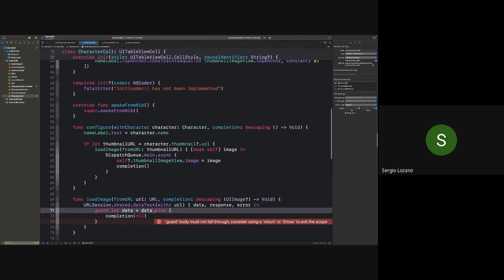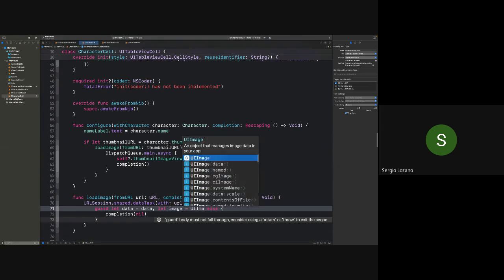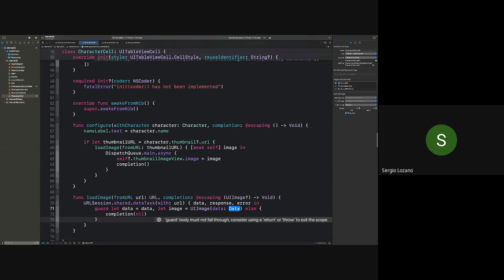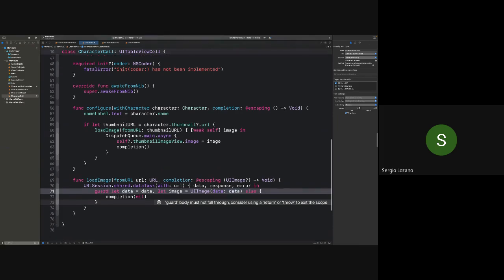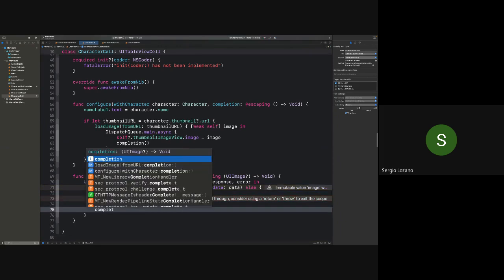All right, but we don't need data, we need an image. So how do we translate this to an image? We can just say, I also need this data to be translatable to an image, coming from certain data. And that's it, we already have the instance of this image. If this fails, it's going to complete with nil. Okay, nil is just the equivalent of null. I'm sure you have already figured that out, but I think I haven't mentioned that before. Okay, and now I'm going to complete with the image.